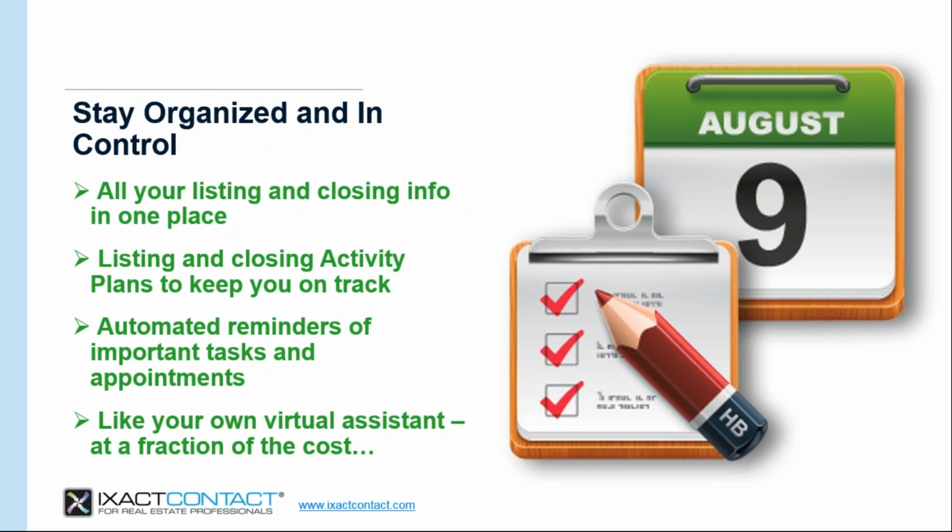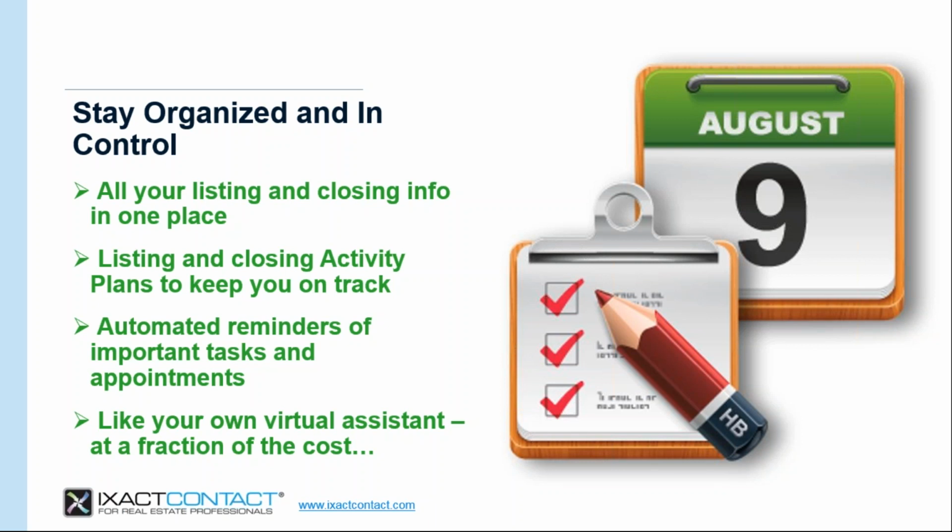So the idea of a new listing or new closing activity plan is a series of predefined activities that you do when you get a listing or a closing. Just as with the email nurture campaigns, there's a predefined series of communications to nurture a lead. A listing activity plan is a predefined series of to-dos. And the idea behind it is that selling a home or helping a buyer to find a home, it's a process. Like everything else in business, it's a process.